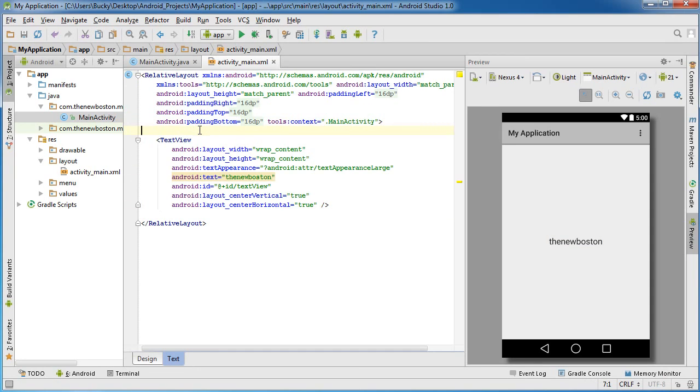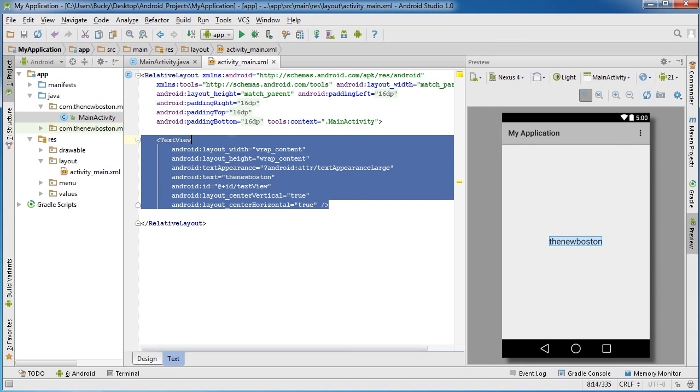So again, a real quick overview. We're going to be talking about this in detail later on. This tutorial is just to give you guys a basic understanding. So right now, our main tag right here is a relative layout. Now, a layout is just a general overview of how widgets should be positioned on the screen. And there are different types of layouts that we can have, but it's pretty much the overall rules of how things can be laid out. Now, this text view right here is just this widget right here. So each widget you add actually adds a new XML element to your file.